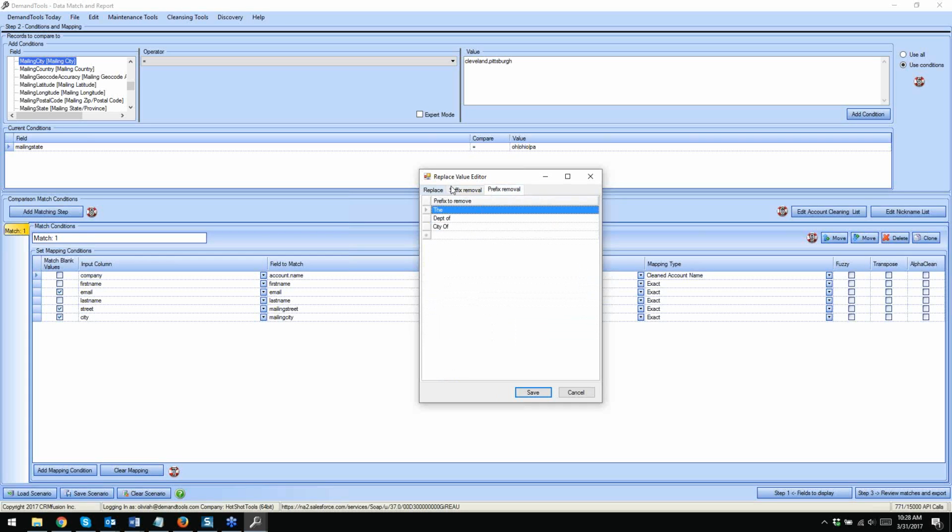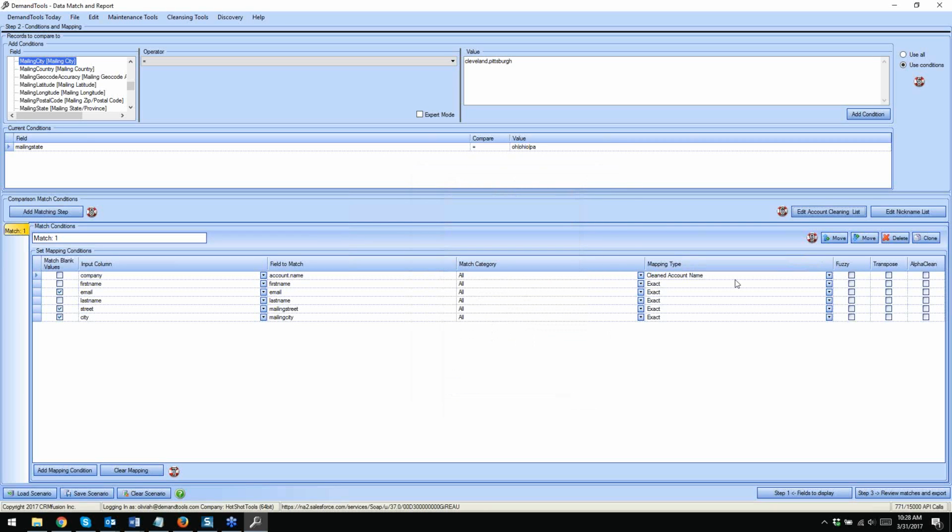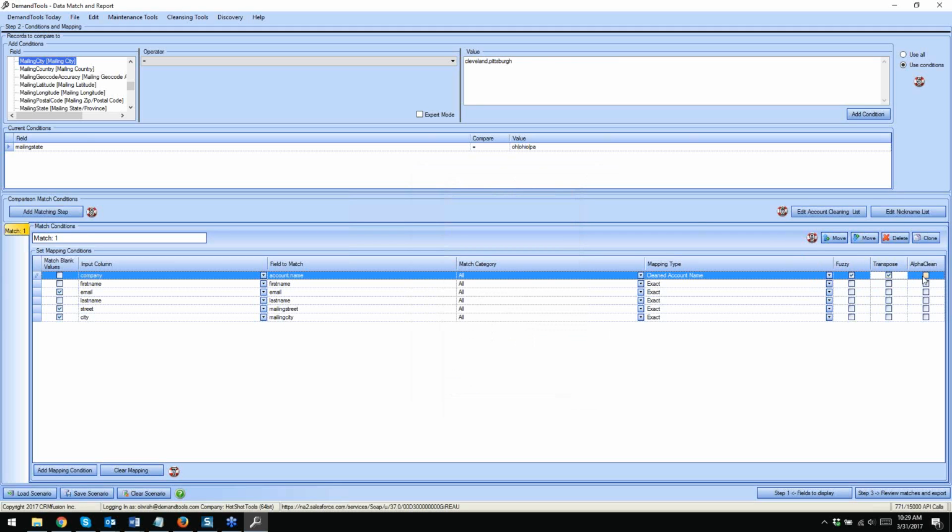Okay. So that's how this editor is going to help analyze the data. You can enable one of these or all of these engines to help loosen up your mapping type. And the misconception here is that if you have every single one turned on, that's as loose as you can go, and that's not true. It's very dependent on your data. Transpose might work beautifully on my data, but might just give you awful results in yours. It depends on who you do business with and how it's typed in. So it'll be a bit of trial and error as you figure out what is best.